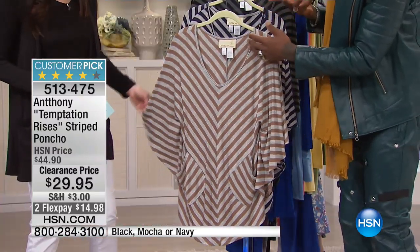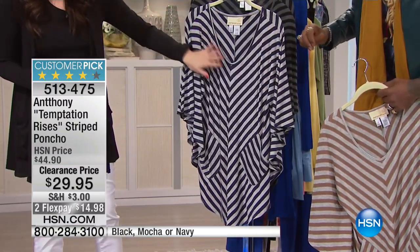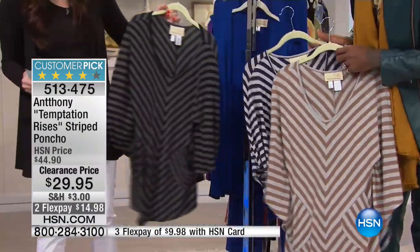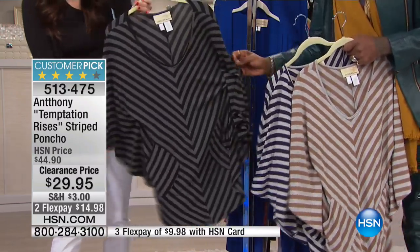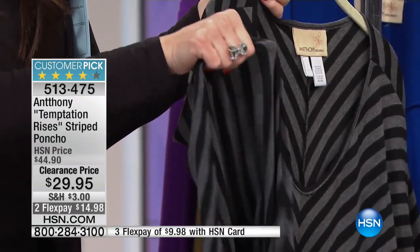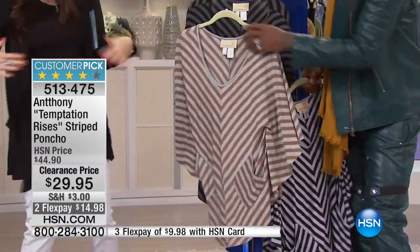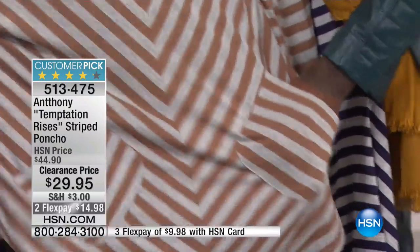You could take the Today Special and layer it underneath for a very layered look. It'd be really nice with the black and the different colors. Look at it with the gray and the navy — isn't that pretty? We're calling this one navy, the first one mocha. Extra small through 3X. The sleeve is stitched down so you get that butterfly poncho sleeve effect but with coverage. That contrasting stripe is very slimming.